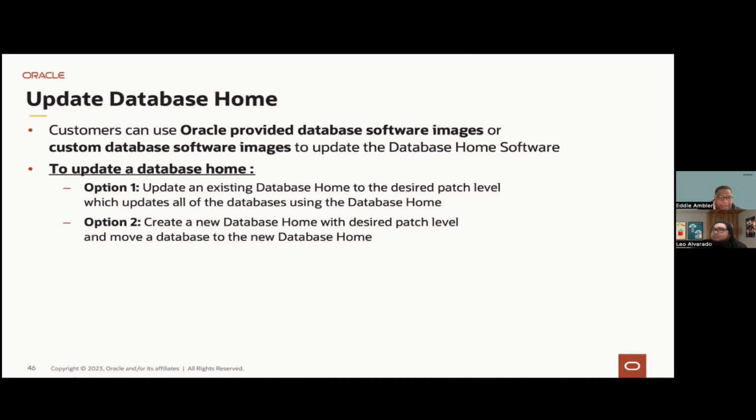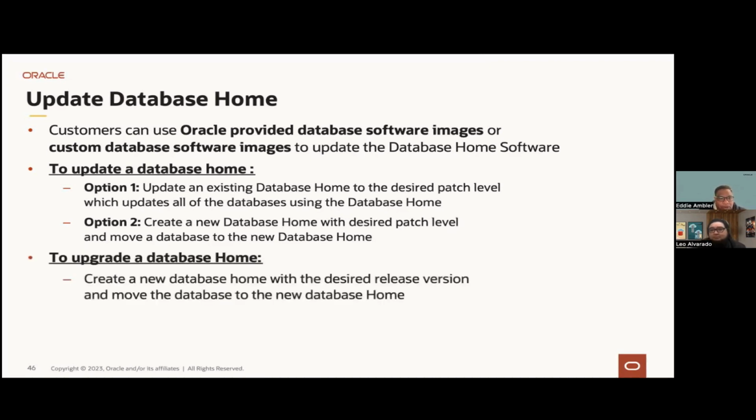Sometimes this is not convenient. So the recommended approach is to create a new database home with a desired patch level and use our move database function to move the database to the new home. If you're going to be upgrading a database, you create a new database home with the desired release version, and we move the database to the new database home using the upgrade function, which I will show you in the demo.